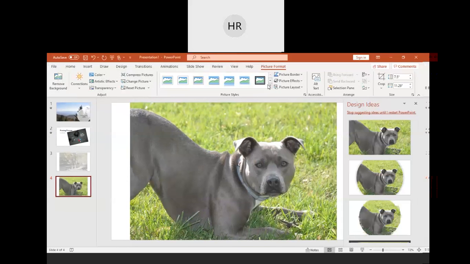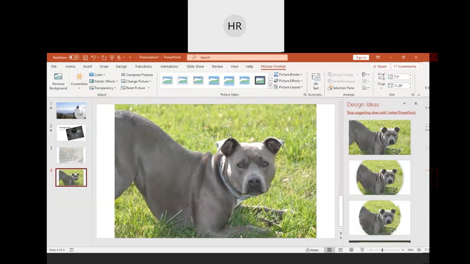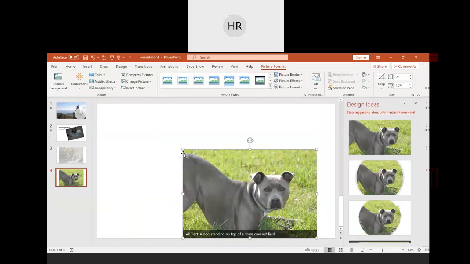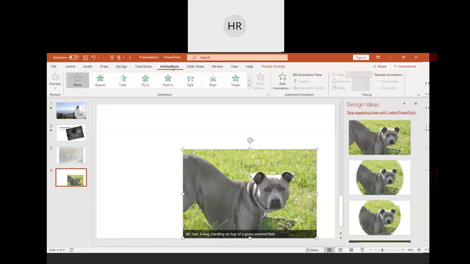All right. So let's say we have a photo. Maybe we don't want that quite so large. And we want to do another interesting effect with it.